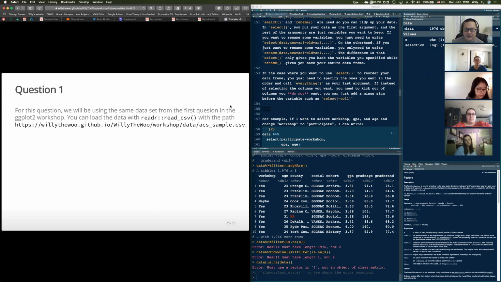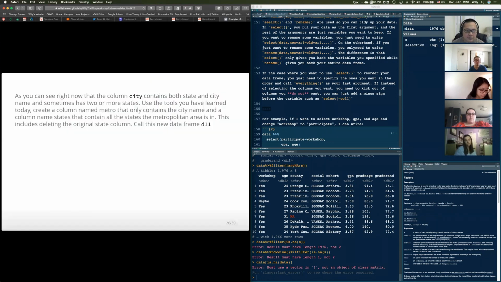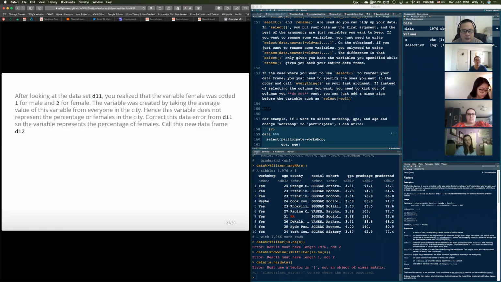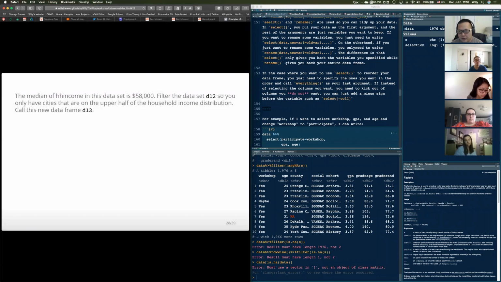We'll again use the ACS data set that I gave last time. You can just go through this problem on your own. I will warn you, it is fairly difficult. As I was writing it, every question targets a very specific part of tidyverse. It requires you to think a lot about data. So it's going to be hard, but definitely think it through. That's what I would recommend.